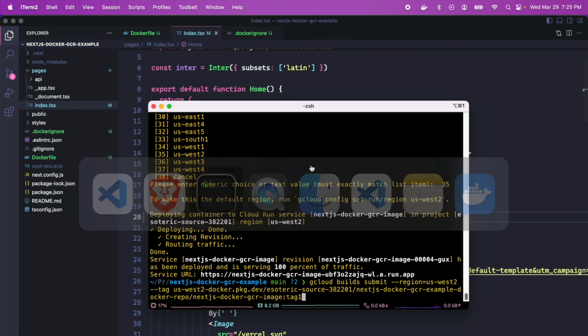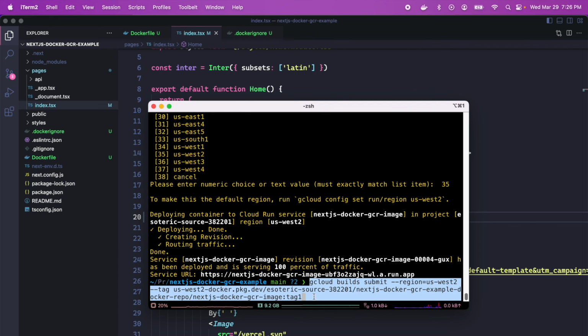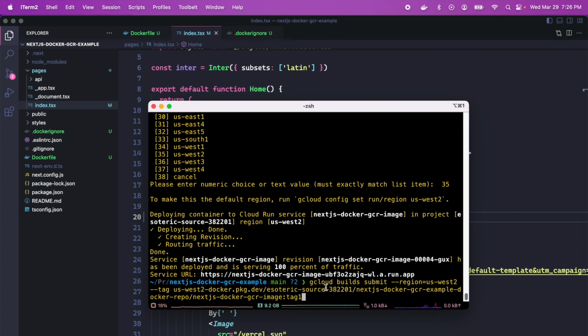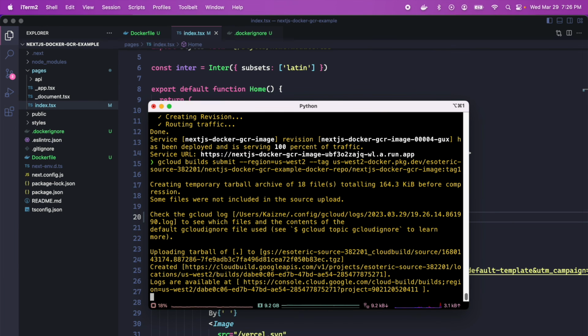So what you want to do is go back to the terminal and then run this command, which is the command that builds the Docker image, the one that we did before. So not the deploy one, this one is the build one. So just click enter again, the same command, and it should build again.